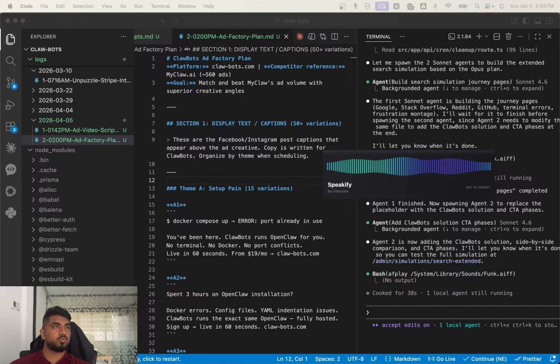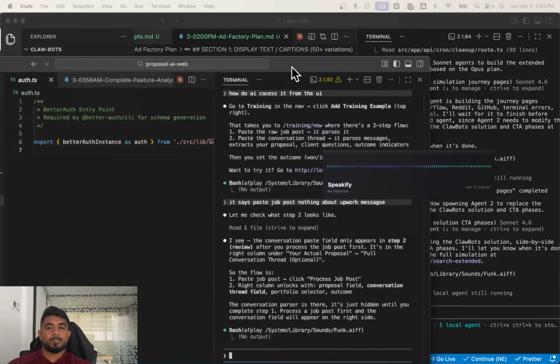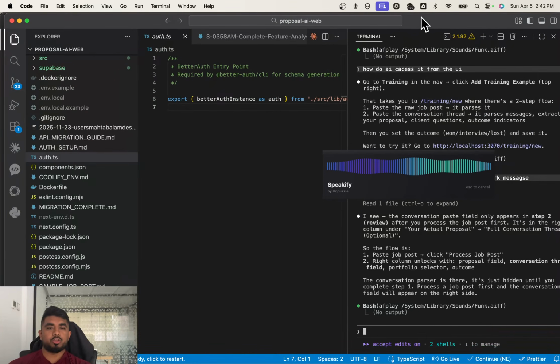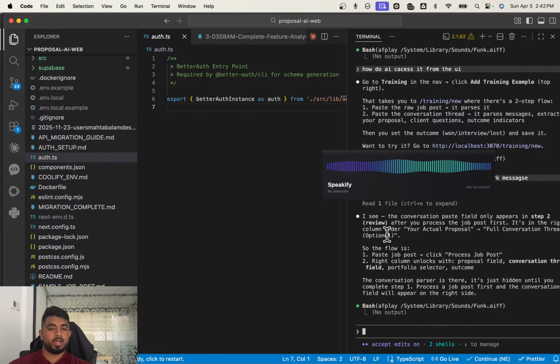And mind you, when I am copying pasting conversation data, I don't want it to duplicate the job post if later I give it a job post data and we already have it from Ben or someone else posting that job post and then writing the proposal for it.